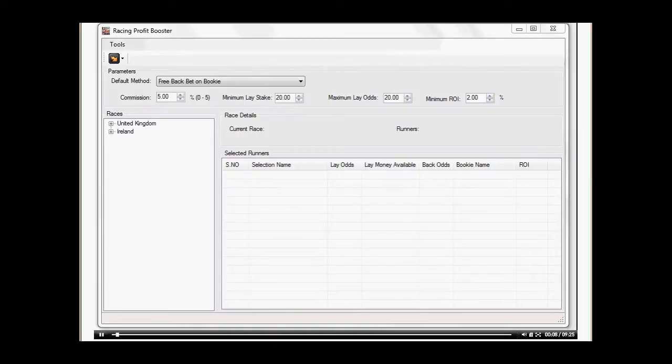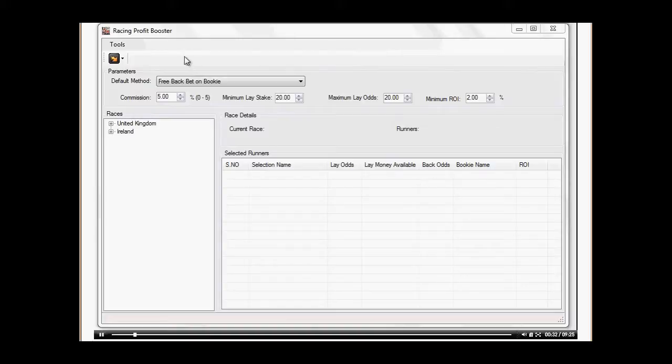Now, many of you obviously would have tried to find higher prices on the bookies to bet than you can lay on Betfair, and also you probably used Odds Checker to have a look at the odds and try to beat the layers on Betfair. Well, here is a unique software that will enable you to do this.